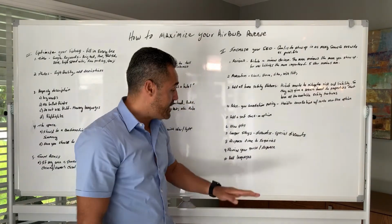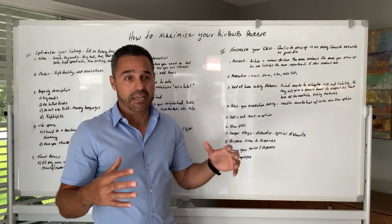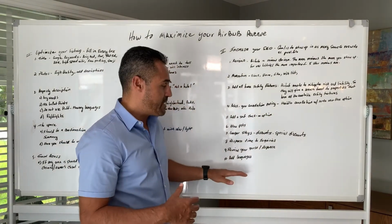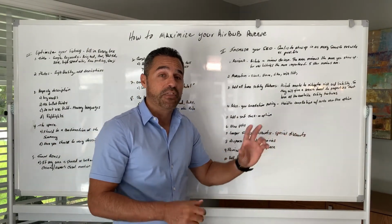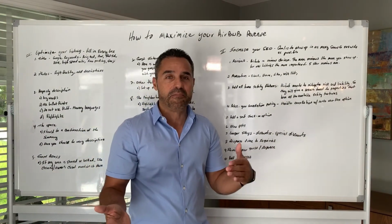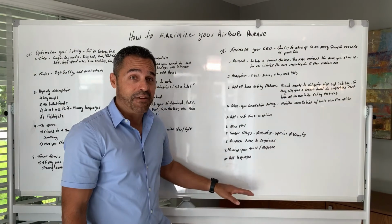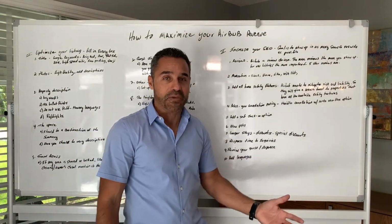The last thing is adding languages. I'm fortunate that in my team, we speak English, Spanish, and Portuguese. So that's listed in our property's description. By adding languages, it opens up the opportunity to get people to speak to you in their specific language. And even if you don't know, for example, if somebody sends you a message in another language you don't understand, there's a translation button on there. And you can also use Google Translate, but add language to that because it will help you.